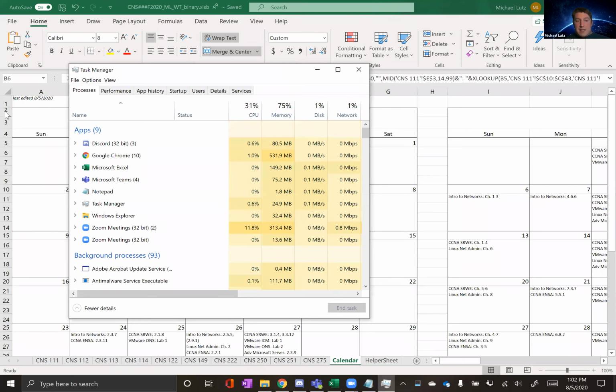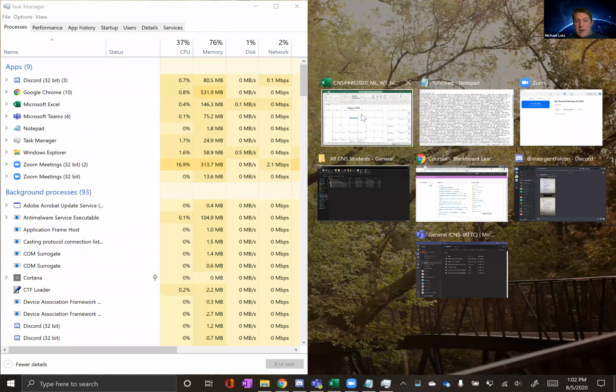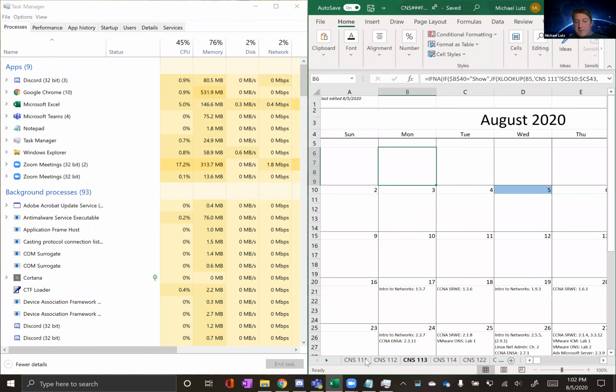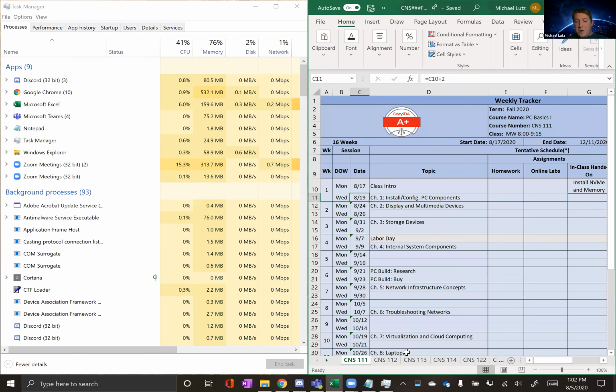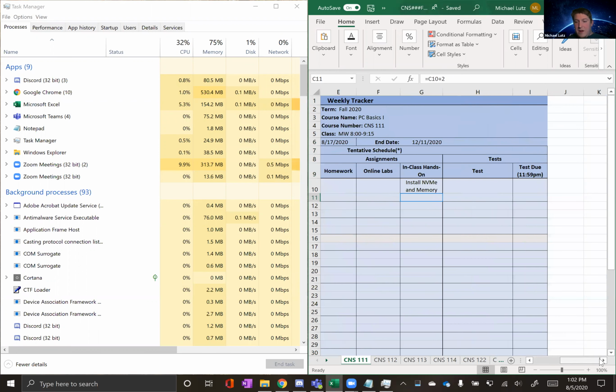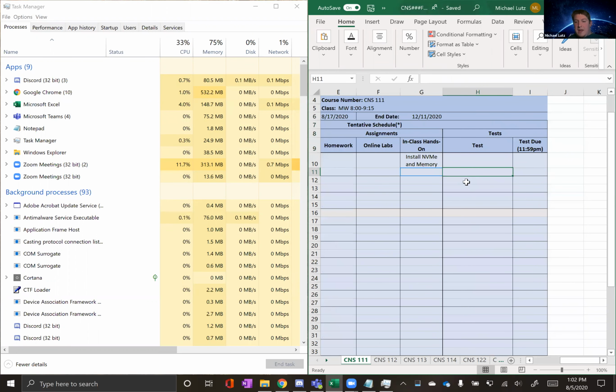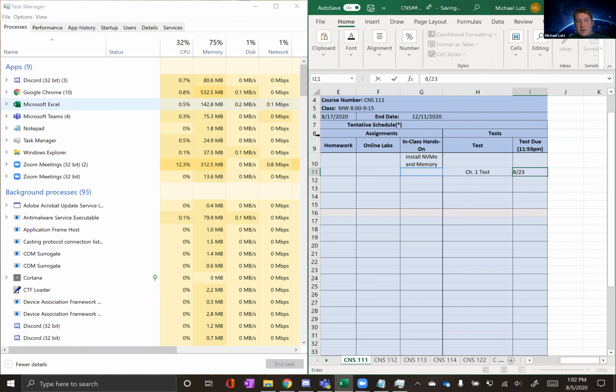What I'm going to do is put this on the right side here, open up Excel, and add a test to the end of the first week. So let's say chapter 1 test, and we'll make this due on 8/23. I'm looking over at Task Manager and checking out the CPU and everything.